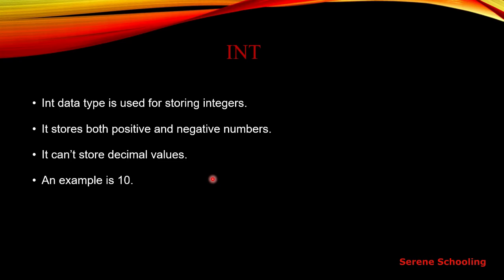So moving on, we have int. Int is the most famous integer data type. It is used to store all integers in a fixed range. We will talk more about range later. So it can store integers, negative, positive. It can't store decimal values. It only takes the non-fractional part of a number and stores it. For example, 10, 20, 100, 10,000, and you name it, all these are integer values. So int data type is also an important one.